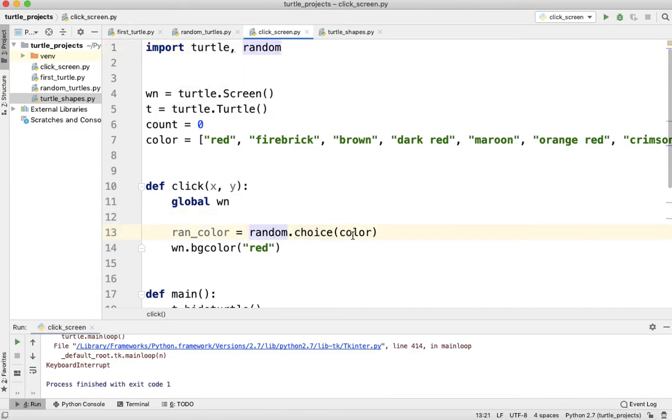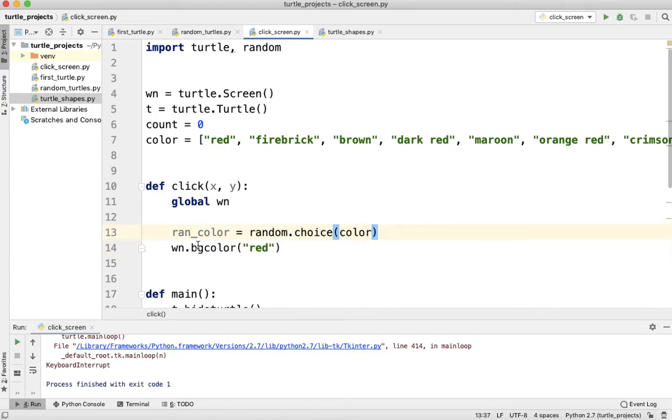What it does is it randomly chooses an element from this list and returns it. Right? So it might choose the string fire brick, and it will return it right here, and this will be equal to fire brick. Right? It might randomly choose brown and return it, so then we'll get the string brown. It might choose orange red, and then rand color will be equal to the string orange red. Right? That's what random.choice does.